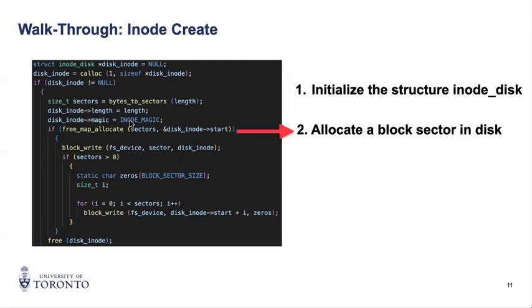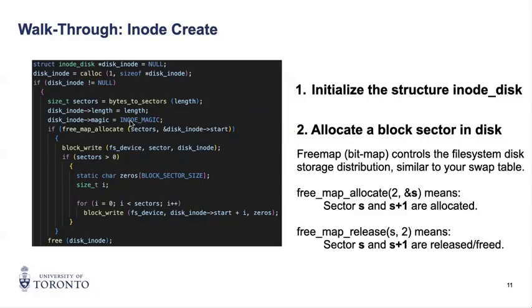So after initialization, we have to allocate free space from the file system disk, which we'll do using free map allocate. This function's first argument takes in how many sectors you need. So for example, if you want 2 sectors, you give it 2 here. This will give you 2 consecutive blocks. And when this function returns, it will change whatever reference is passed here, right? We're passing a reference, so the function can actually change this value. So after the function call, S will be the correct sector index, let's just say.